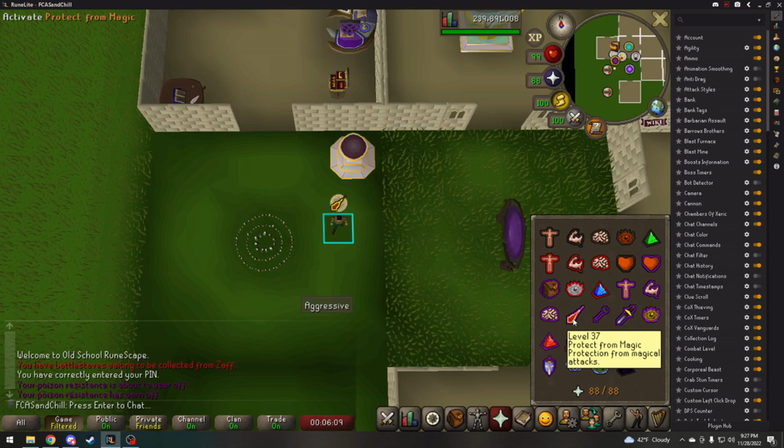So on, off, on, off, on, off. And so you can see my prayer is staying at 88. The reason this is useful is if you're fighting any enemy that attacks with an even number of ticks for their attack speed, then it'll block their damage. Whether it's a 4-tick enemy, 6-tick, or whatever, since you have your prayer on every other tick, you're blocking the attacks every other tick. So if it's an even number, you'll block all their attacks.